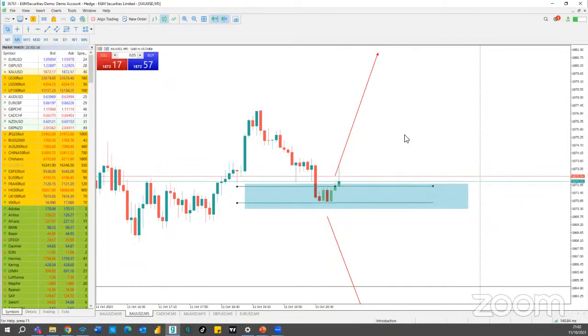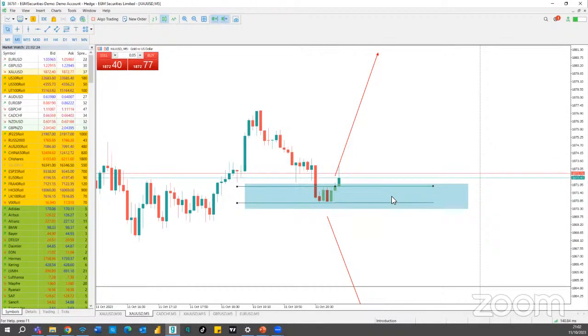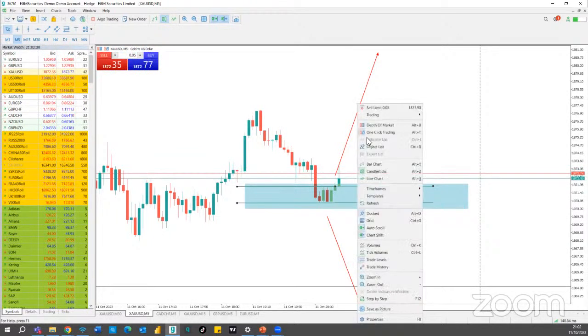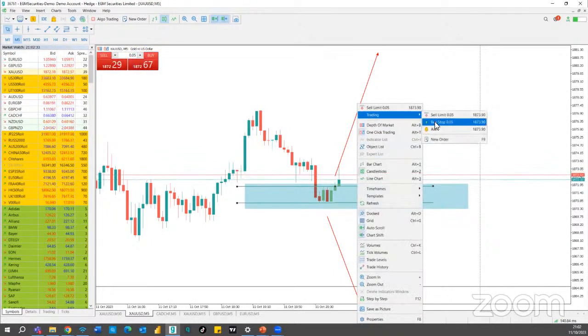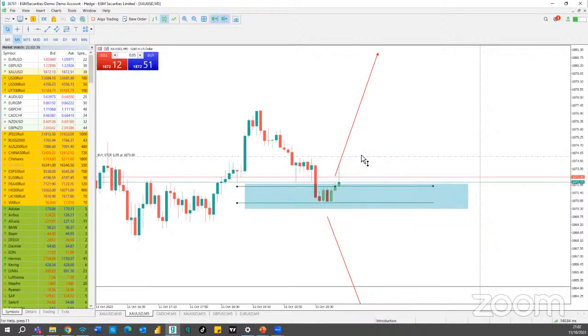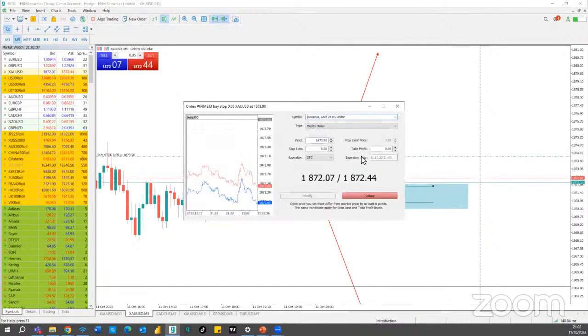So FOMC is here. You can set the pending orders and see what happens. Here we have minutes that you're expecting to be analyzed. Let's have one pending order and see what is going to happen. One last one. I'm expecting the price might push aggressively to the upside, maybe.